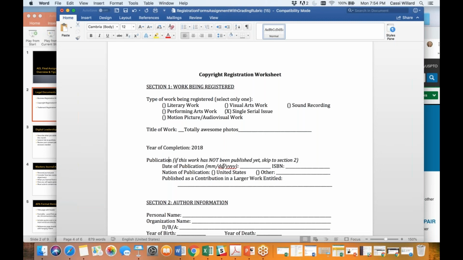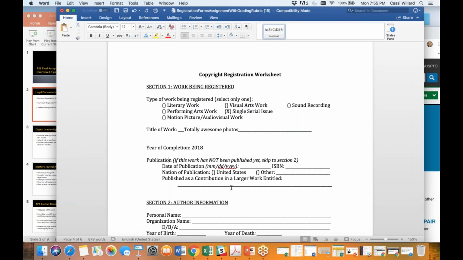if you've posted content to sharing sites, to aggregators, anything like that, you need to list what was the date of publication, what was the nation of publication, and if it was published as a contribution to a greater work. So if you put this song into an album that was in honor of, today is Columbus Day, aka Indigenous People Day, whatever else you would want to refer to it as, I have no mail day, etc.